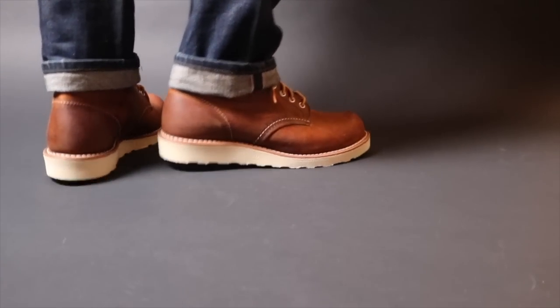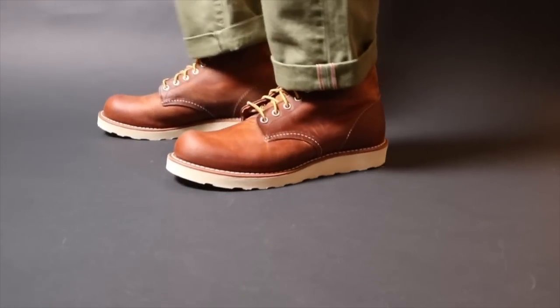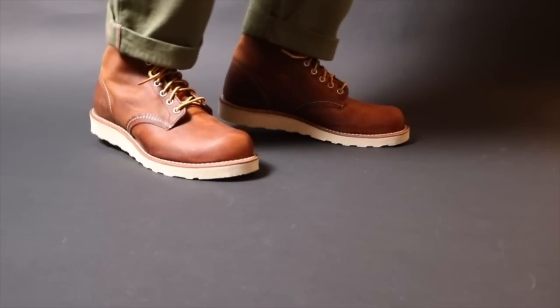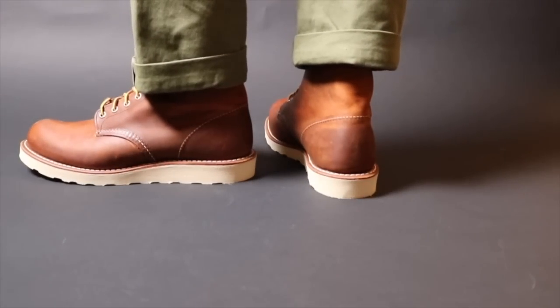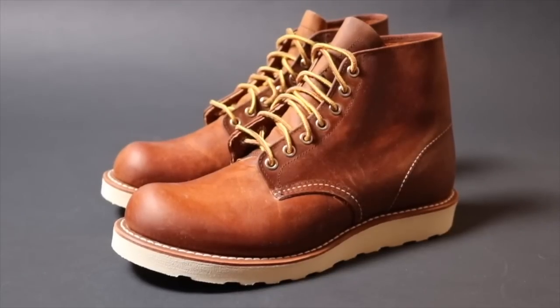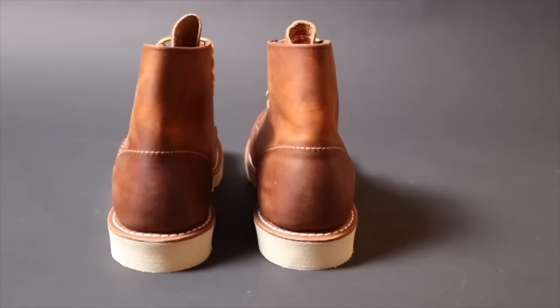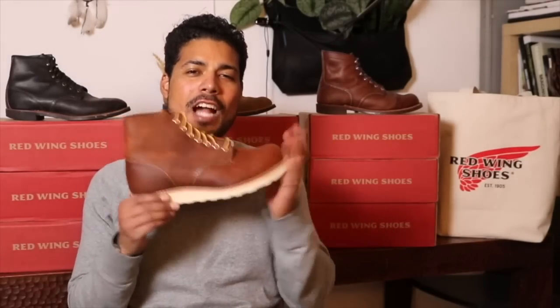Match made in heaven. And from there, we move on to a pair of pants from J.Crew. These are like a green military style pant. I ended up going with 2 sizes larger in the waist, and then cuffed them so that they're shorter, slightly baggy, just for a little fun look. I really wanted the Rover 2950. Since I have the 9111s, I will pass on the Rover 2950 simply because I like the white sole on the 9111s. So that's the Redwing 9111 in copper rough and tough.